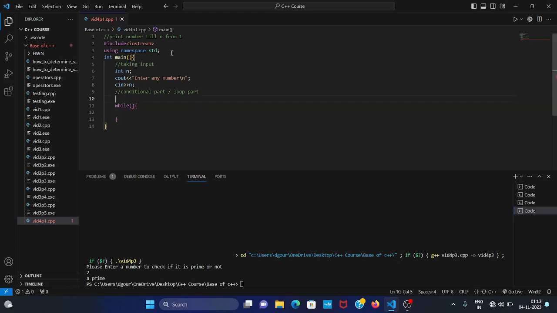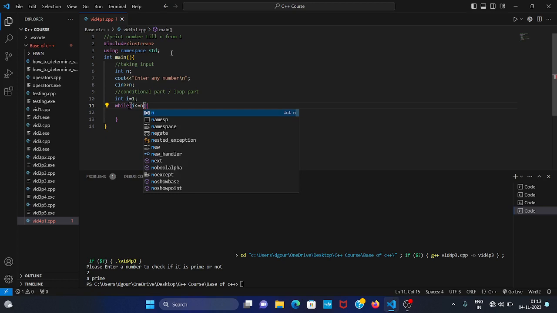So at first we have to initialize the number by int, let's say i equal to 1, starting from 1. So we have initialized with the value 1, and what is the condition? i will go up to n, so i should be less than or equal to n, meaning the number itself.